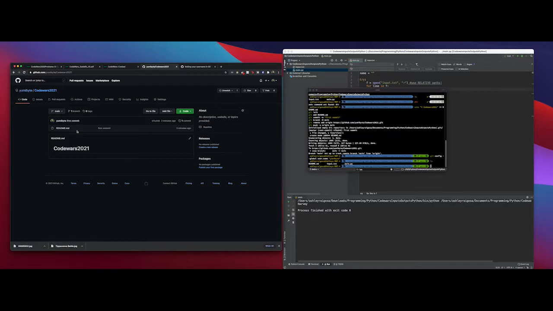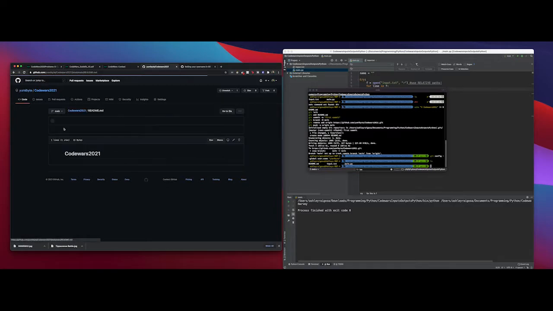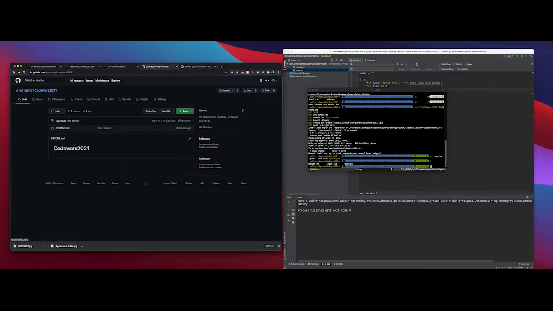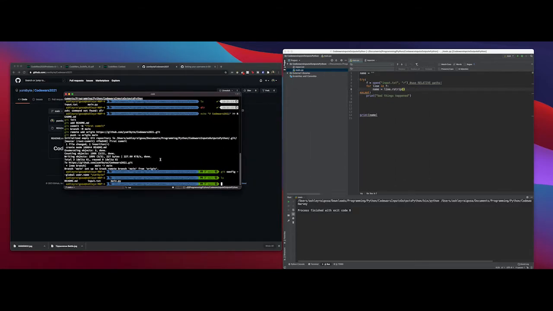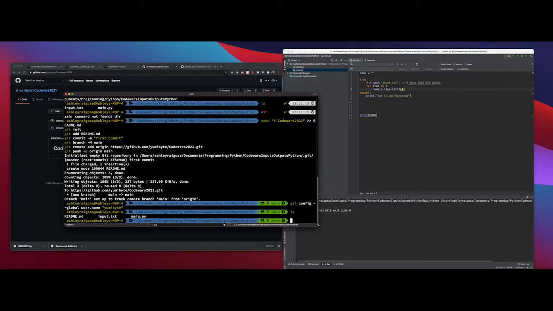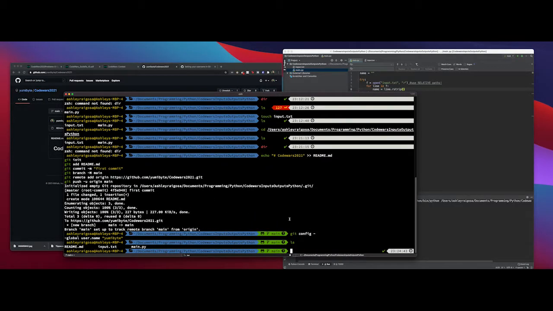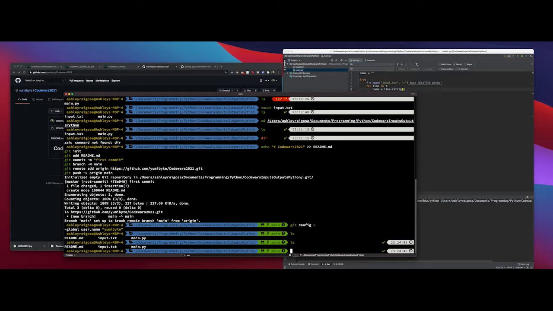And you will see that this is just a blank file, but it's titled whatever your Codewars or whatever your repository name is. And I'm going to go ahead and push what is in my repository now. Let me see if I can make this a little bit bigger. That might be nice. So I'm going to click ls, and I'm going to go git status.